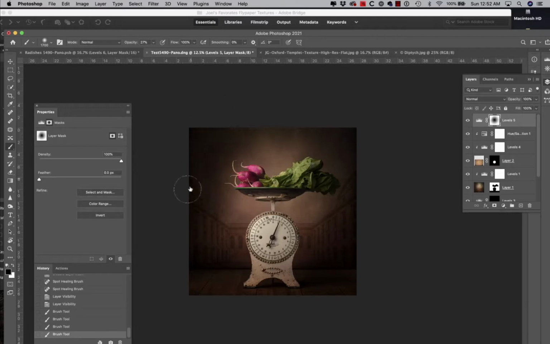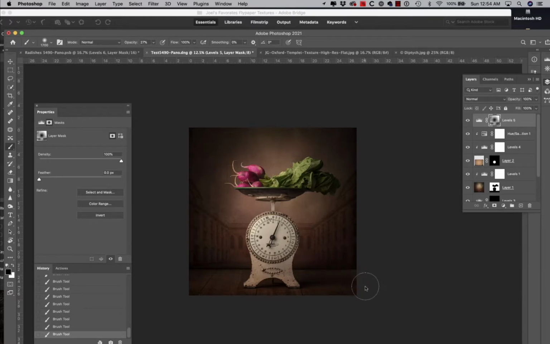I want to bring back the detail to match kind of over here. So let's just pull that back. And maybe I pull just a little bit of the detail underneath here back. So basically I'm adding to that mask a little bit, and I'm feathering it. Okay, looks pretty good. All right, I think we got that.